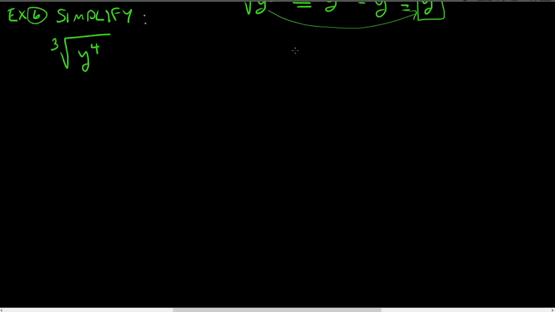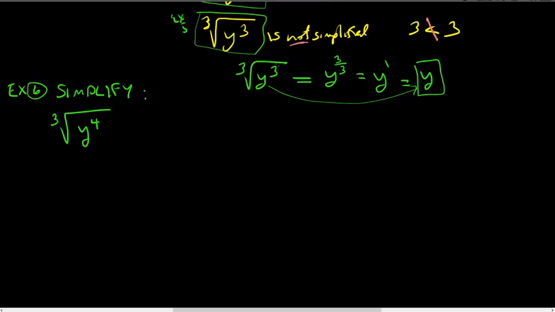Well, there's a couple ways of doing it. The most direct way is to remember what happens if this 4 were a 3 here. If this 4 right here were a 3, then it would be easy. It would just be y. But that's the issue. This is not a 3. It's a 4. 4 is not the same as 3. But we can do this: we can say this is y to the power 3 plus 1, because 4 is definitely 3 plus 1.